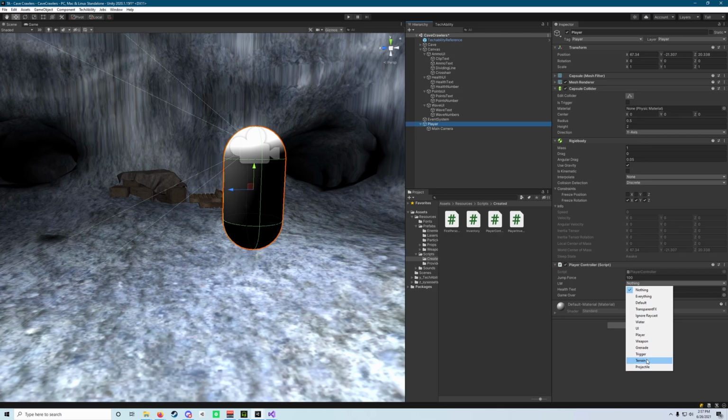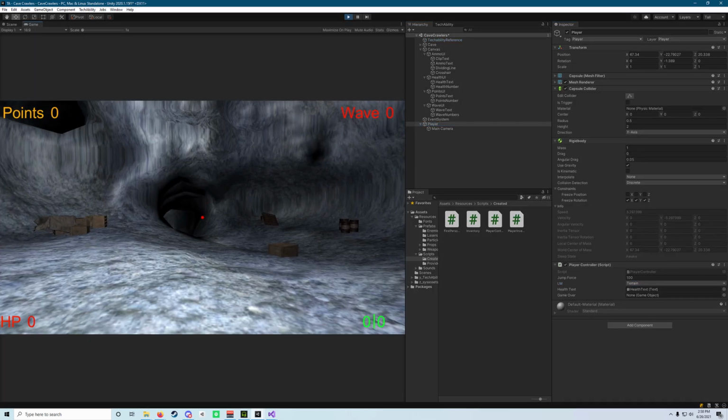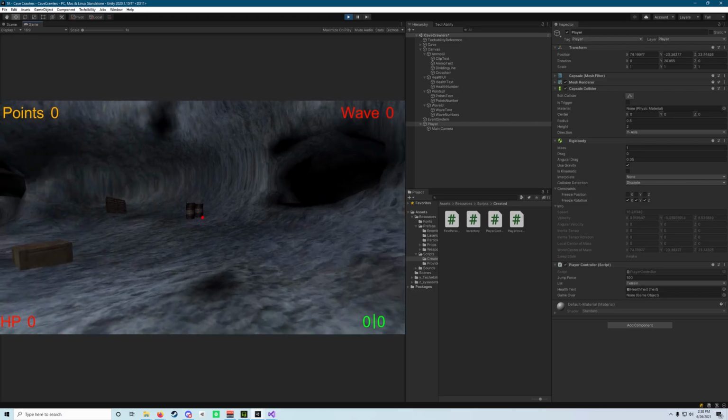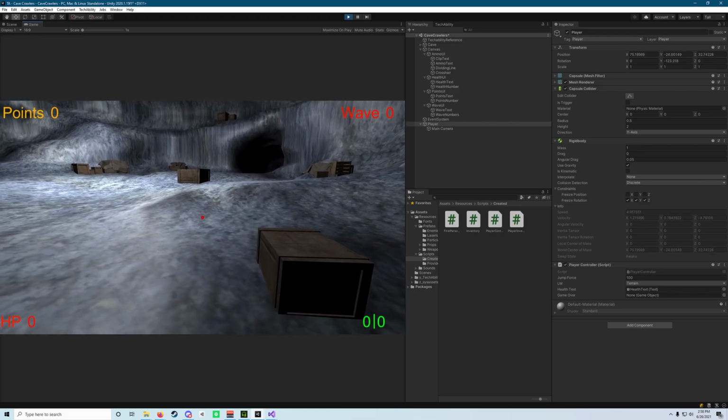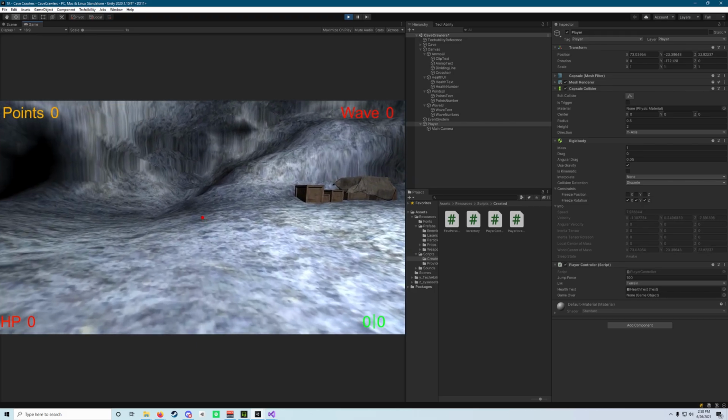So in order to get it to detect the ground, we're going to hit this terrain layer, and then we're going to make sure that's the only one we have selected. Oops, don't select it twice because it'll unselect it. But make sure that check mark is next to terrain. We can click off of it. And now if we hit play, we start moving around. WASD works just perfectly. And if we hit space, you'll see that we jump.